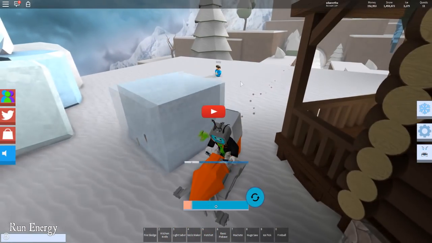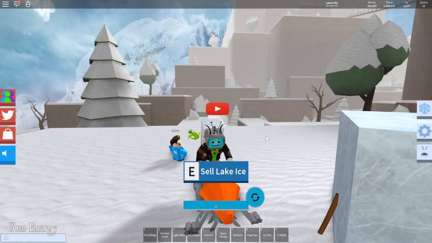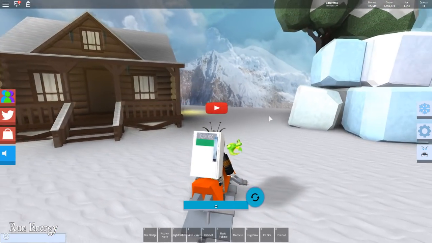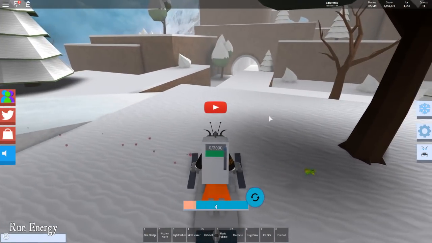Hey there, Larry. I brought you a... Okay, hey, Larry. Okay, let's see how much money and ice we get for this. Bam! We got 375 ice and 2,000-something money. That is insanely awesome. That is super duper cool.